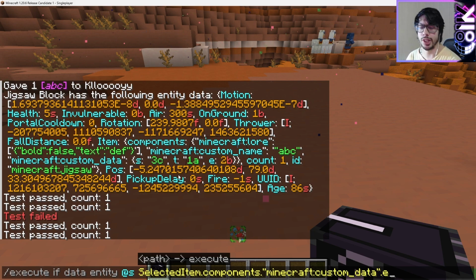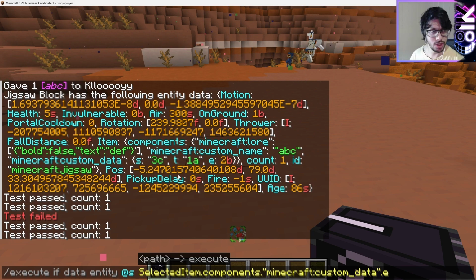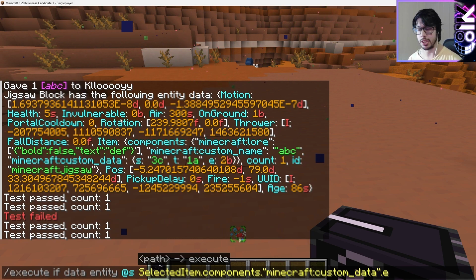So you could spawn in a stationary floating arrow somewhere, right? That then has these components for you to check and use as checks for whatever pack you are orchestrating. But yeah, so that is pretty much the components, right? Instead of being tag, it's now components, and instead of everything being grouped together as NBT, they're now separate and individual, right? Same with display, same with everything that is unique. Again, the wiki has them all written out basically, right? All the different components you can utilize and generally how you orchestrate writing them out.